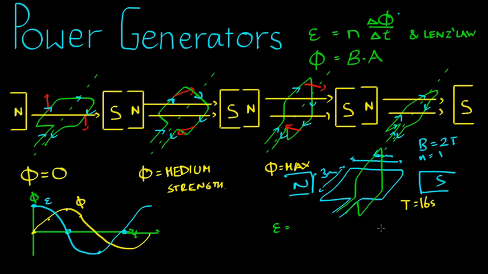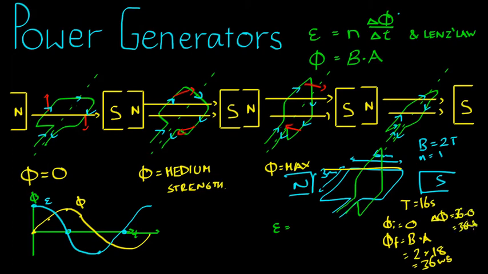In the first case, the flux initially was 0 because the area is parallel to those field lines. In the second case, the flux is a maximum. So we'd see a lot of field lines passing through that area. And the flux finally was equal to BA. Since it is at 90 degrees, we can just multiply B by A. And we get 2 times, and the area was 6 times 3, it's a square. So 2 times 18, or 36 Webers. And since it's delta flux, that's the change in flux, delta flux equals 36, take 0, or 36 Webers.